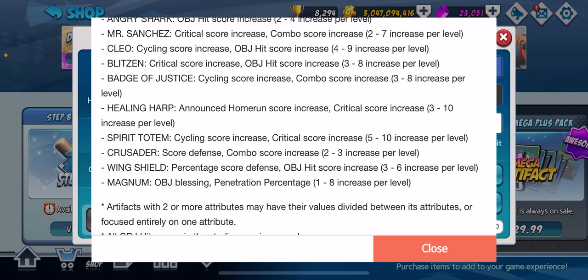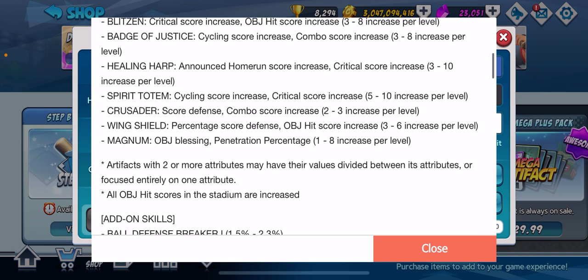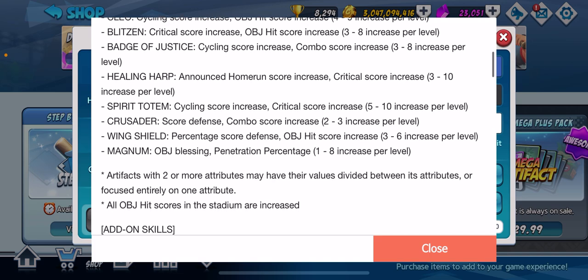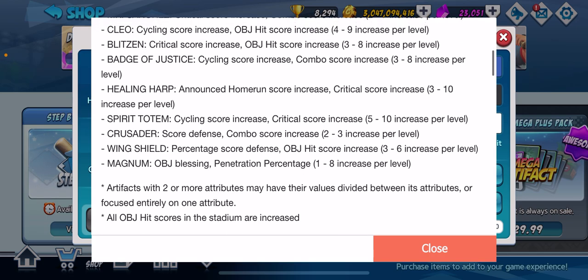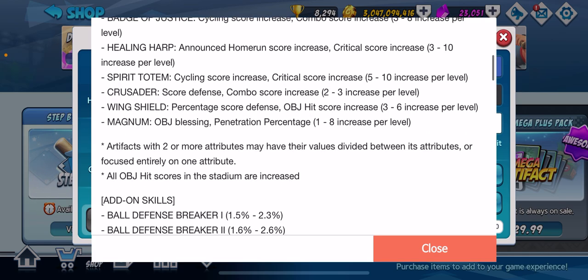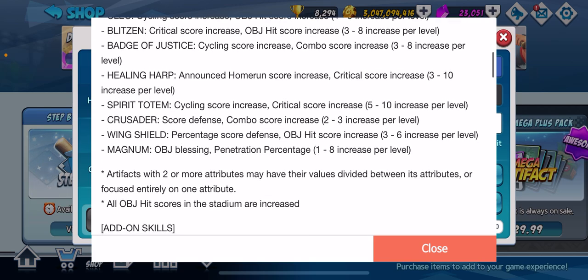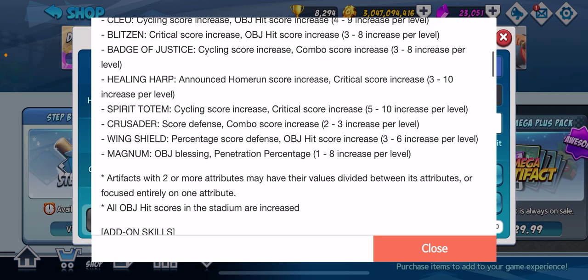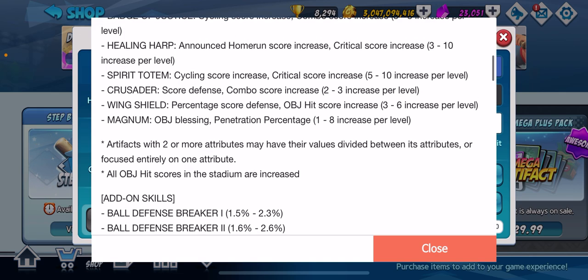Now, Spirit Totems were cycling score, crit score. Both very valuable stats for pretty much every batter. However, they're not as valuable to somebody who is a beginning player that hardly ever crits the ball, or somebody without any intention to use any batter that has a crit boost attribute. Crusader, score defense, it just flat out knocks off a certain amount of points that your opponent is scoring, unless they have a penetration stat, which then deducts that amount from your score defense percentage amount.